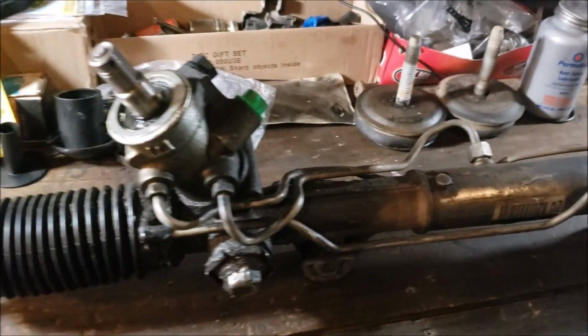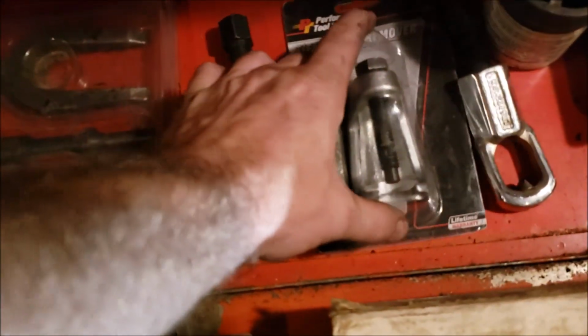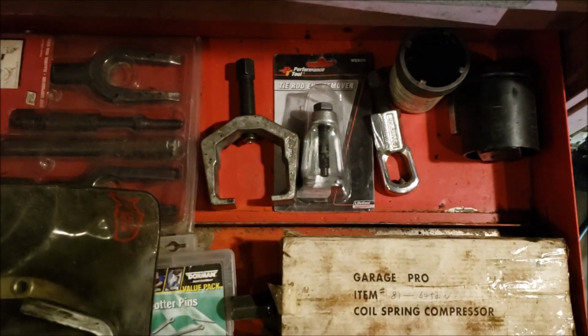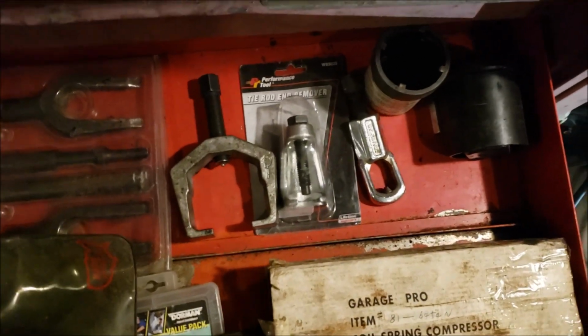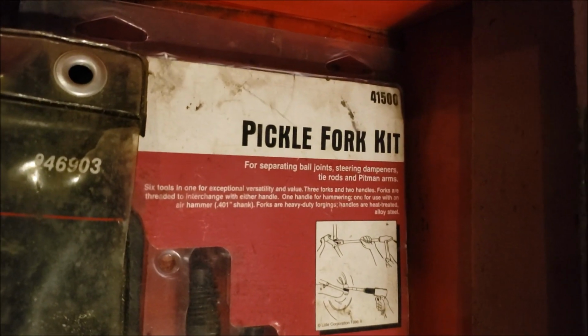Well, let me go ahead and show you what we got going on here. Actually, I'll go over ball joints. One thing I will note is I did not have an easy time using my normal tie rod remover. Neither did I a while back when I did my tie rods, which I used O'Reilly's Master Pro. But I ended up having to use a pickle fork, which if you get this generic one, they never work that good. That Lyle kit right there, let's see.